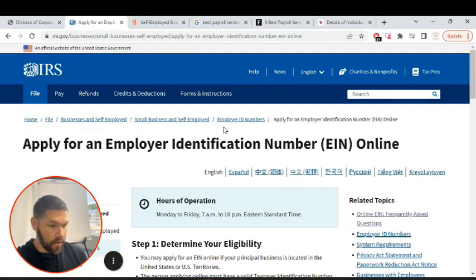Then from here, what you would want to do is open a business checking account. You can open a business checking account wherever you like. It could be where you're currently banking. It can be at someplace new. Personally, I'm a big fan of Fairwinds. I've been with them for a long time with my personal and my business accounts. It's easy to transfer money back and forth to yourself. Now they offer Zelle, which is fantastic.